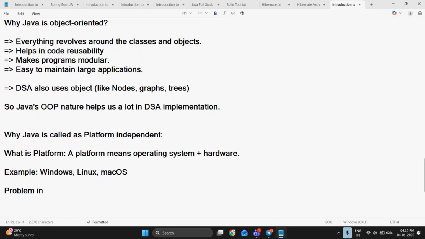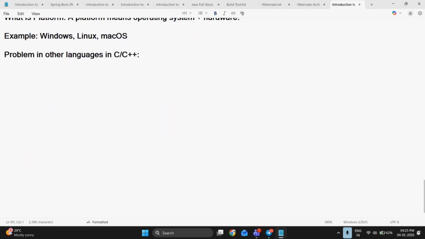The problems with the other languages, which are nothing but C and C++. Let me take C and C++ directly as an example. What are the problems we have in C and C++?